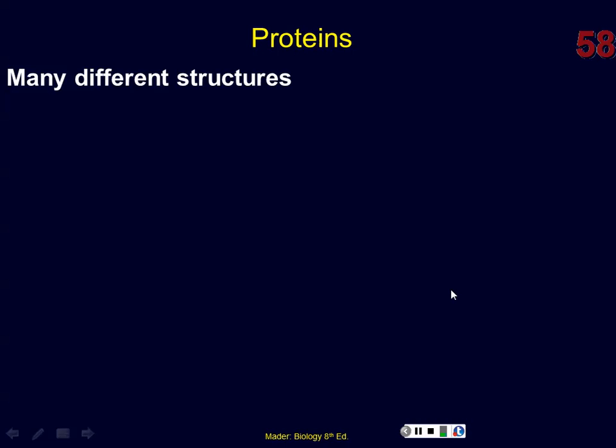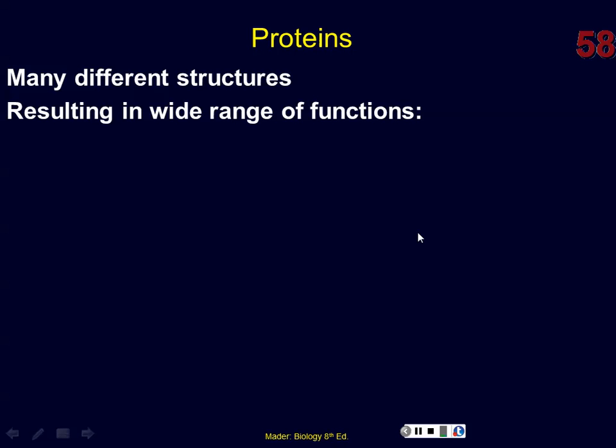Proteins, lots of different structures of proteins result in a lot of different functions of those molecules. For most of you, when I say the word protein, you think of a juicy steak or a hamburger or something like that, right? That's because that's where you get a lot of your dietary protein, okay? But keep in mind, we're talking about organic molecules here. And you are made of the same molecules as the food that you eat, literally. So there are lots of different places that we find proteins in your body, other than muscles. And that's what you're eating of another animal when you have a steak. So let's talk about those other proteins.